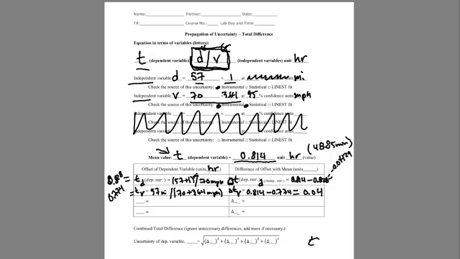What does any of this mean? What do these numbers mean? Well, these numbers have meaning when we compare them and when we plug them into this equation. So we want to know how off our time could be. We didn't measure time, we calculated it. Since we didn't actually measure it, we can't do any of that statistical uncertainty nonsense, we don't have any instrumental uncertainty nonsense, we've just got the pieces that made up the time.